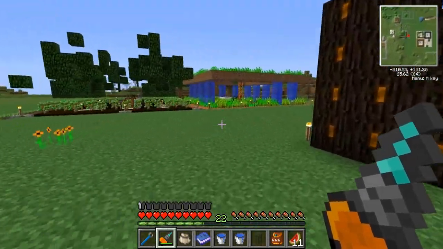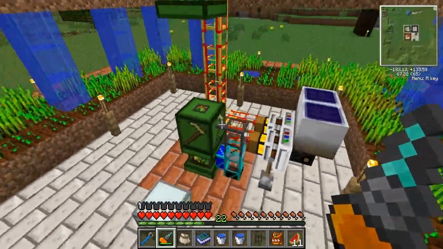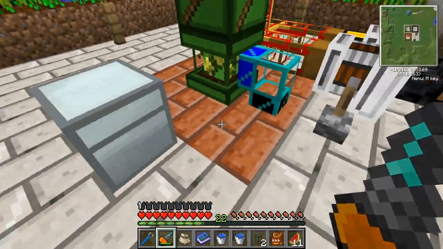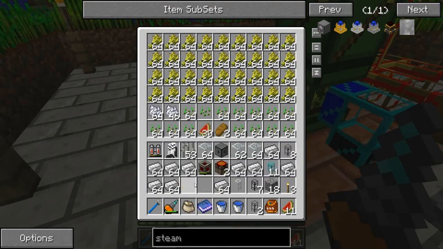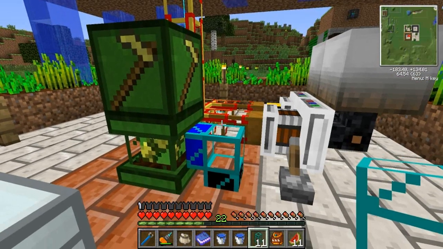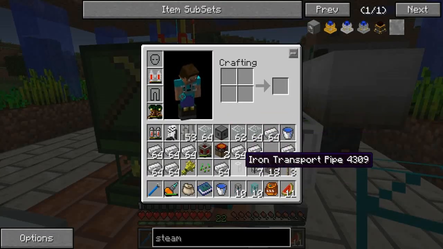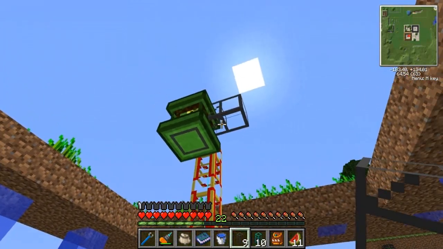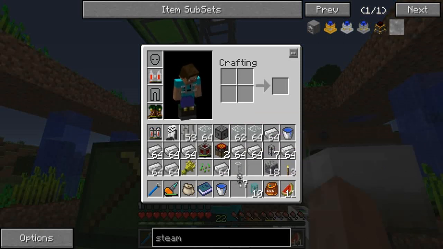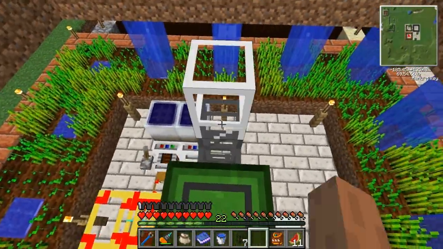First thing I want to do is I need to get this other wheat farm thing hooked up to this. So I already kind of worked this out. Let me dump some of this off real quick so I can work here. I already kind of worked this out in a test world. We'll see if I can make it work again. So basically how I do this is, I don't know why those things bring sand out, but whatever.